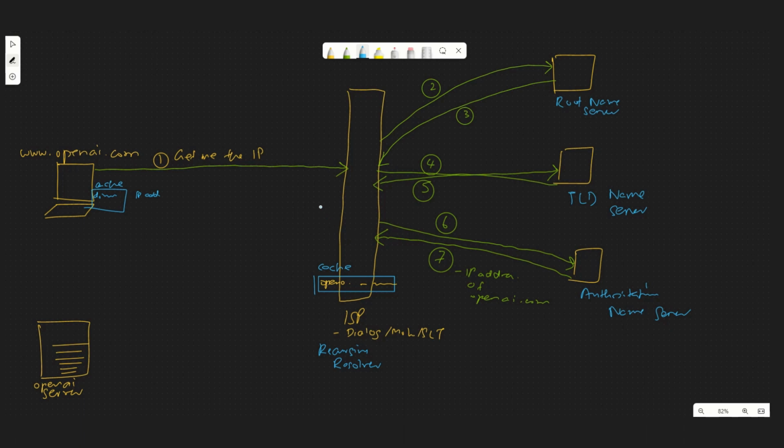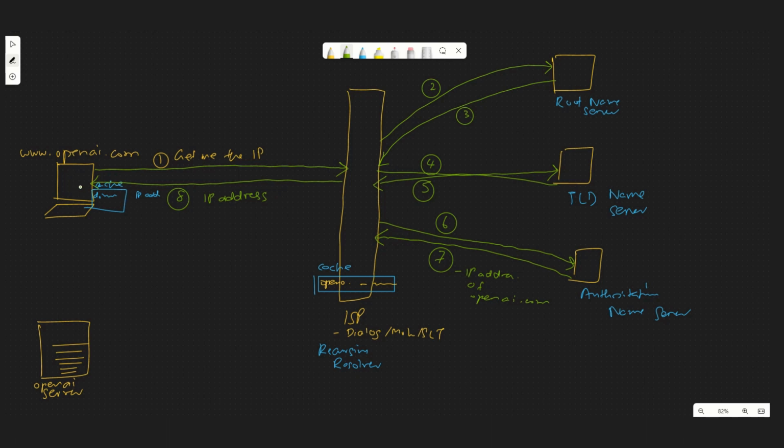Alright, so now that the IP address information has been received from the authoritative name server, the ISP will send the response to the browser that requested it, and it will tell you the IP address of the particular domain.